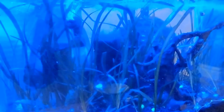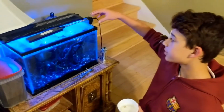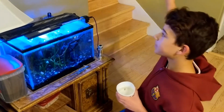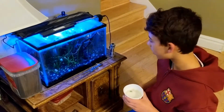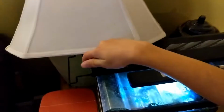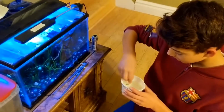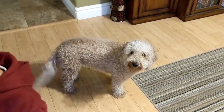And then we have snails. I just got a bunch of brown ones from the 10-gallon because we wanted to keep our strain pink, and I put them in here. And they look like they're doing pretty good. The reason we only have blue lights in here is because up in the 10-gallon, we actually have this 5 gallon's old light on there, because all of a sudden this light, when it was on the 10-gallon, just stopped working, the white coloring. And then we also have this little Jeep light that we just put on there to make it a little bit better, even though it doesn't make that much of a difference.